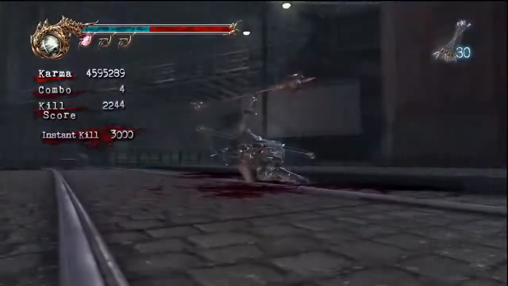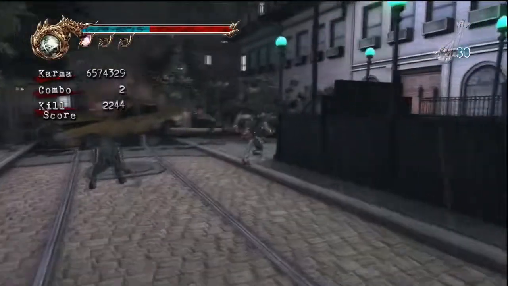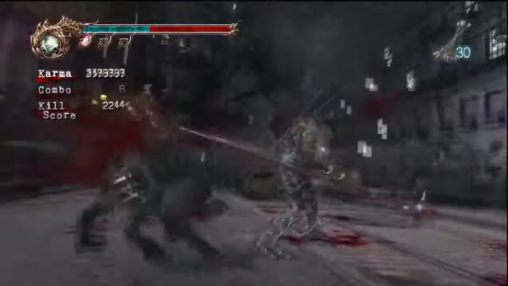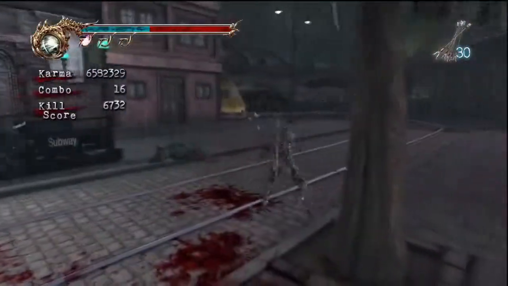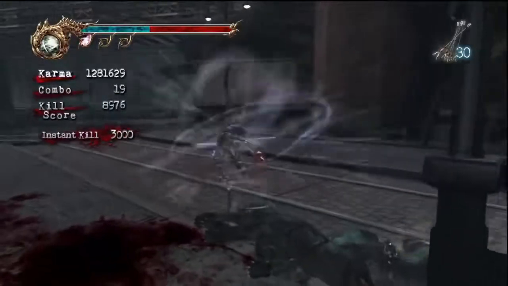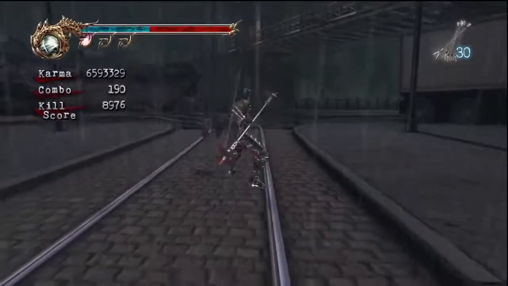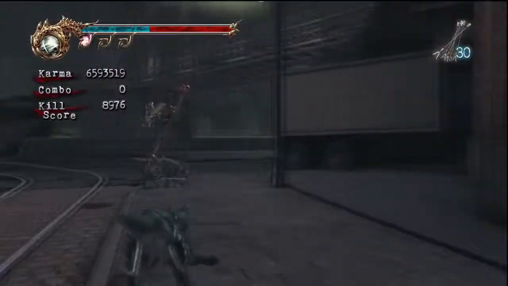Now, coming up on this next part, you'll have dogs. They're not the armored dogs we fought in chapter 2. But it's still the same thing. Do a 360 on landing. You don't necessarily have to charge to an ET.